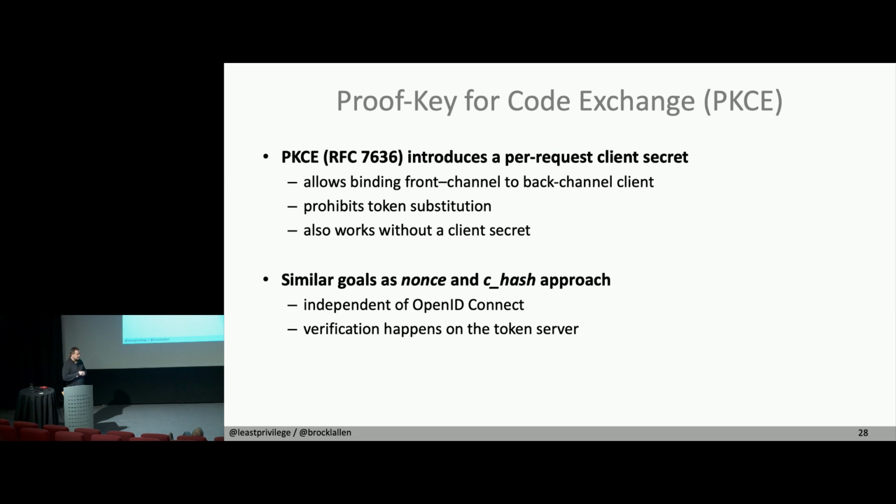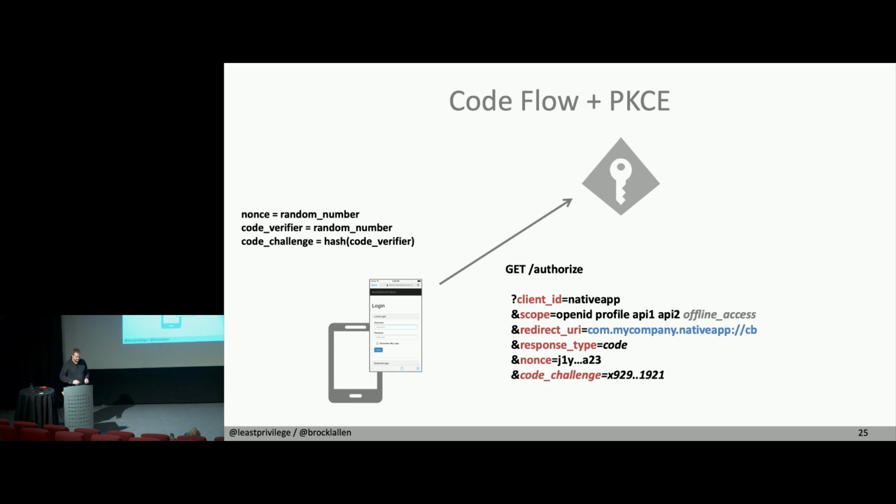So for those who have looked closely, you will see that there are some extra parameters that you might not have seen before. And that is the other mitigation technique for code substitution. It's called PKCE, or proof key for code exchange. That's another spec from the IETF, yeah? So it's for OAuth, which is silly. But the idea is this. It solves the exact same problem as the hybrid flow by preventing code substitution. How does that work? Let's go a couple of steps back here.